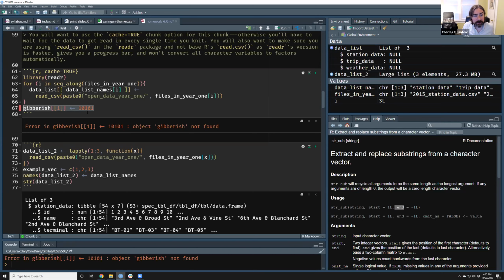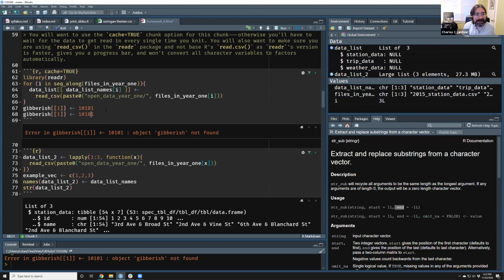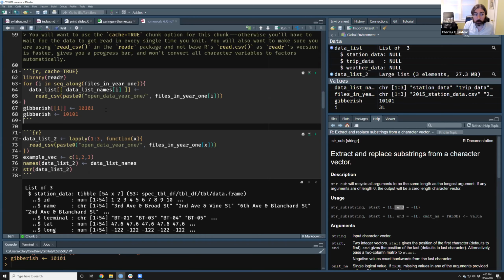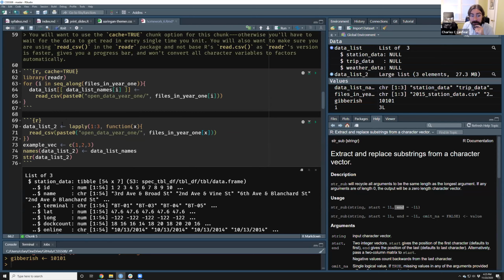So I can't do this line on 67, but I can do the line below it, right? I can't do this because there's no gibberish object to subset to, but I can assign to gibberish 10101 because I can create the object like that. The issue is this thing up here doesn't create the underlying object. And that's actually what the loop is doing, is subsetting. Yeah, lapply is nice because lapply takes care of all that pre-allocation business.